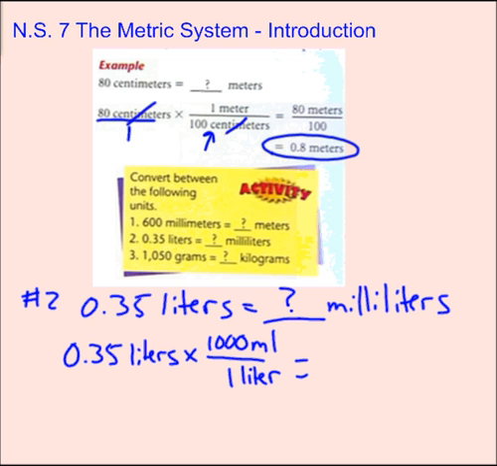Okay, here's the answer to number 2. Let's just finish this one up. Here's the conversion factor I came up with. I want to change liters to milliliters. So again, my old unit goes in the denominator, so the liters are going to cancel out here. There's 1,000 milliliters in a liter. And when I multiply through, the answer is going to be 0.35 times 1,000, multiplying by 1,000. My decimal point is just going to move over 3 places, so it's 350 milliliters is my final answer.